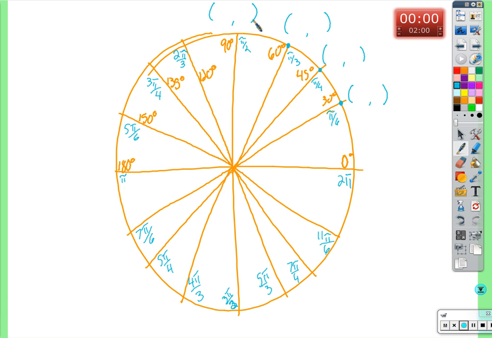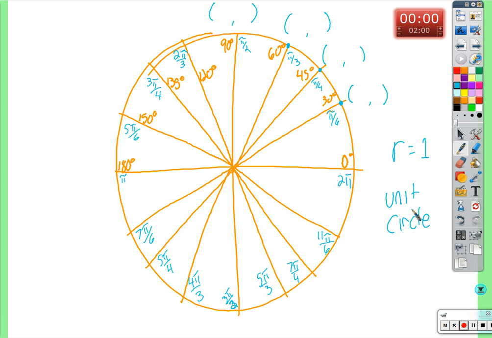But also, we're going to choose the radius to be 1. 1's a nice number. So the radius of this circle is 1. That's why it's called the unit circle. Are we going to have to use trigonometry to figure out the distances? We'll use trigonometry to verify the coordinates of these points.